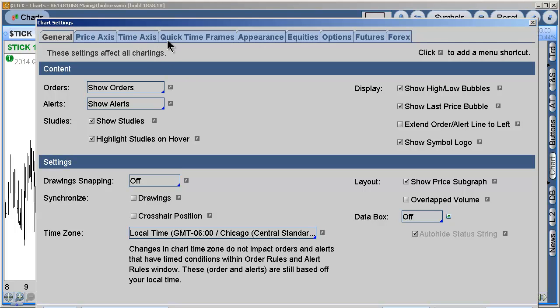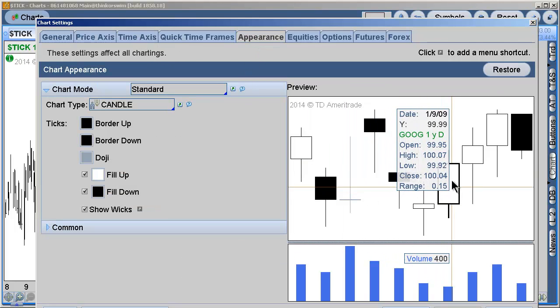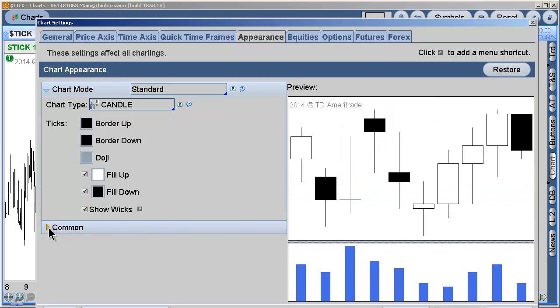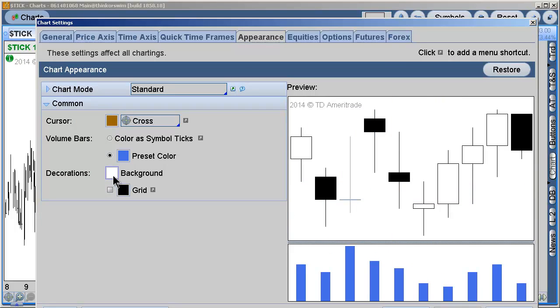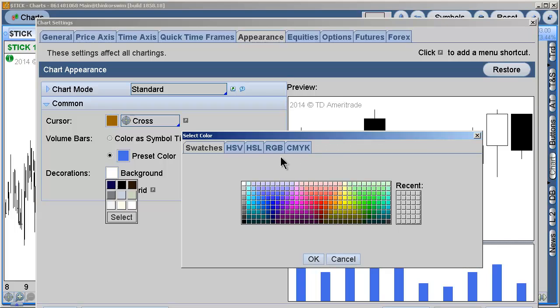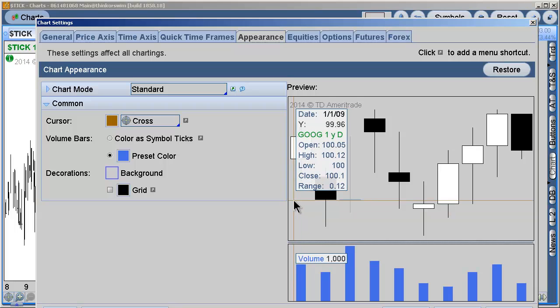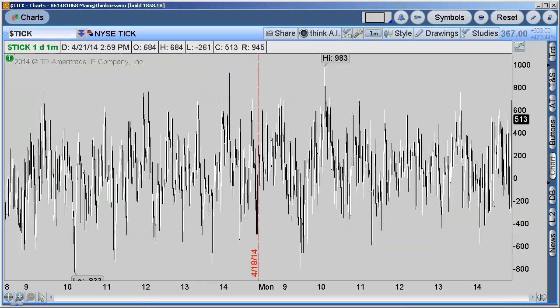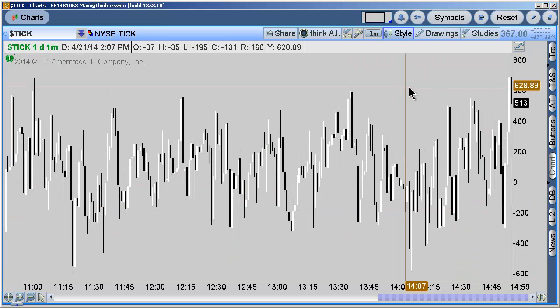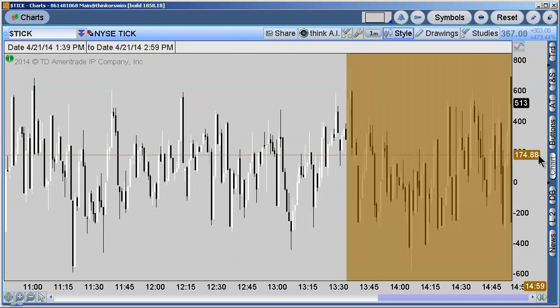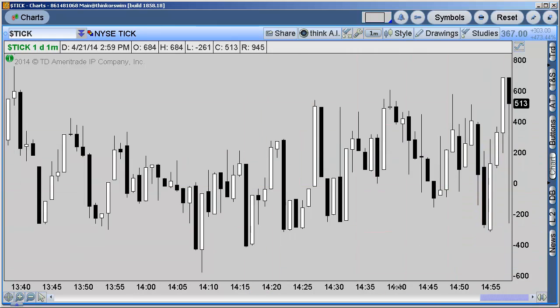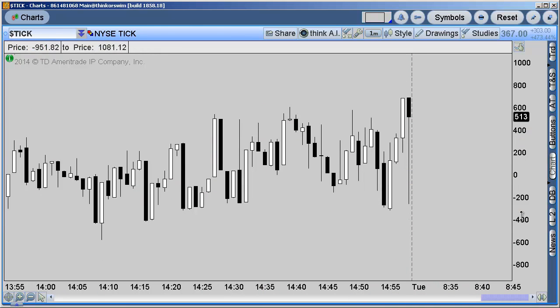And the other thing that makes this easy is when I go back into my appearance, if I want these white candlesticks to stand out a little bit better, I can click on Common, I can click on Background, and when you go to Select, you're going to get this dialog box that pops up here. The third cell from the top on the far left is the exact same color value as the platform itself when you select the metal theme. So it's just a little side piece of knowledge there, but when you do that, it just makes the background match the color of the platform, and now these ticks stand out very cleanly and they start to look more accurate into what we follow throughout the day.